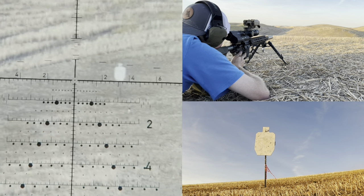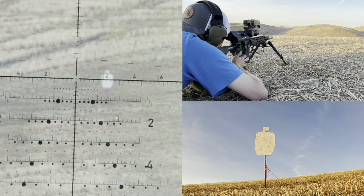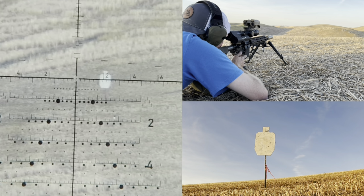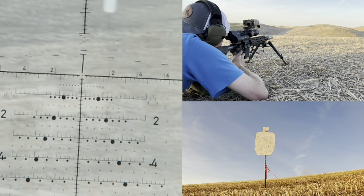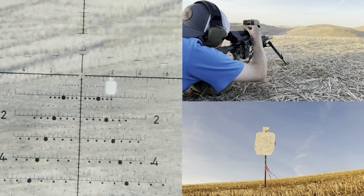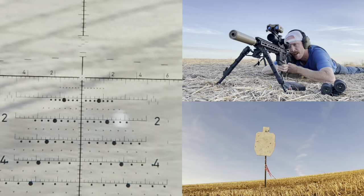There's 12.4. And I'm going to say we need to cut back to like 1.2. 1.4. That wind flag is barely pushing. Just over the shoulder. I'm going to come down. I just came down to 12 mils. Impact.